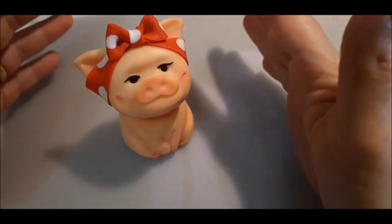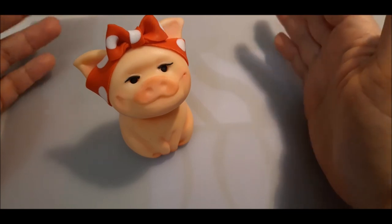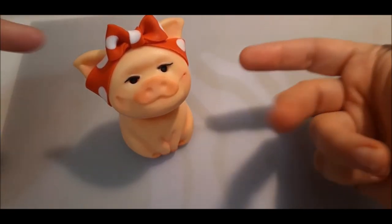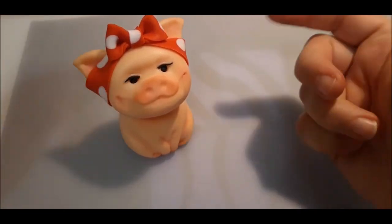I'm going to take some nice pictures in the daylight and show it to you because she looks too cute. And on our first attempt, guys, we can do it, we can do it.